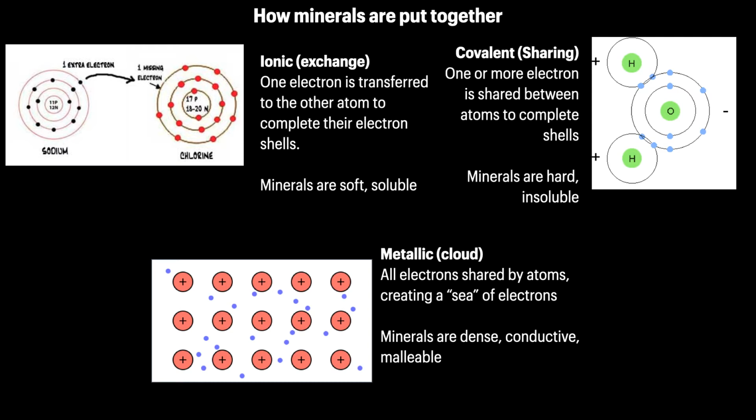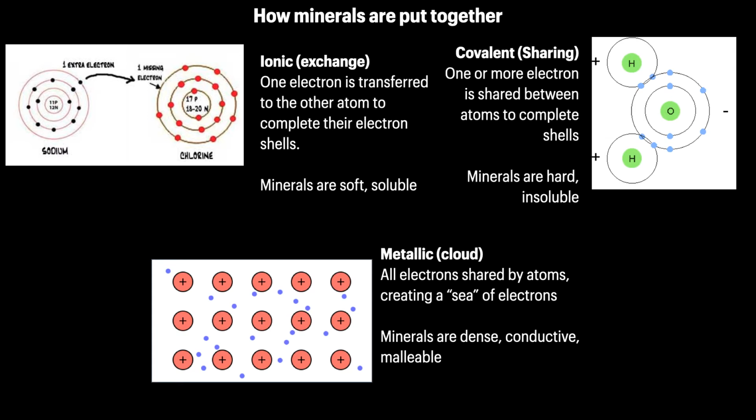So our example here is a sodium atom transferring an electron to a chlorine atom. And that's because sodium has 1 too many electrons to be in a stable, what we call a noble configuration, like the noble gases, things like helium and argon and krypton. And chlorine is missing 1 electron in its outermost shell to be in that configuration. So energetically, the most efficient thing for it to do when these 2 atoms get close together is that the sodium gives up an electron and the chlorine takes it.